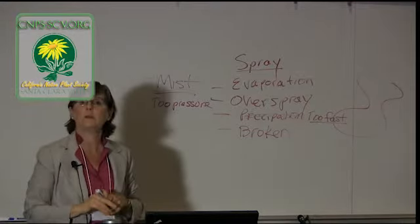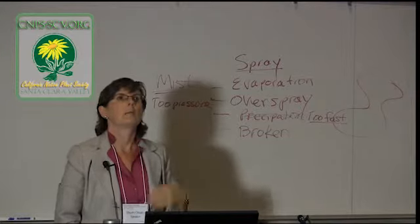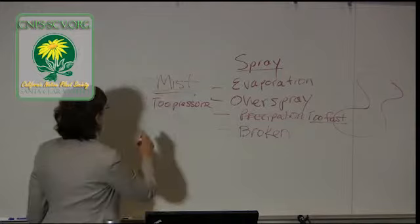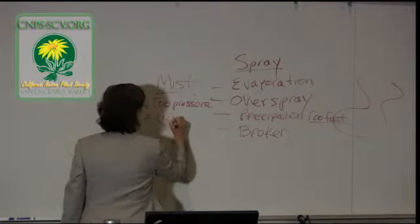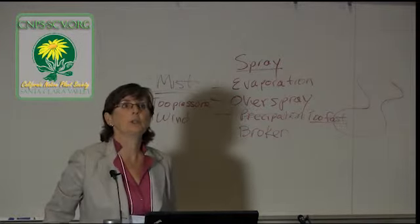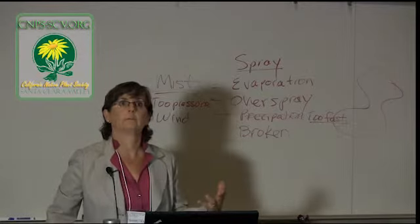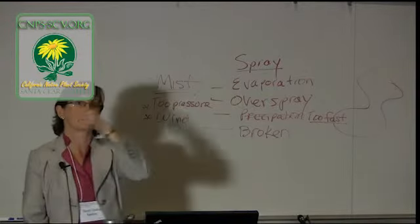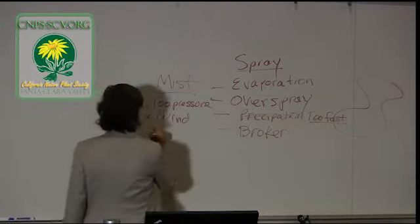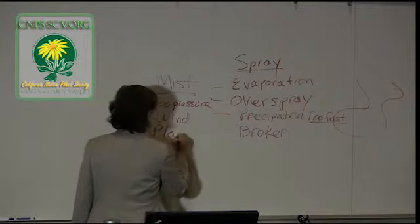Now there's another reason why we might have, I don't want to say misting, but a problem with spray irrigation. Wind. Somebody said wind. Good. A lot of areas of the Bay Area, in the afternoon, the winds really pick up. So you really want to try to water when it's still and you're not having as much. Yes, you have another? Yeah, blocking plants. Plants! Right. Let's see, plants blocking.